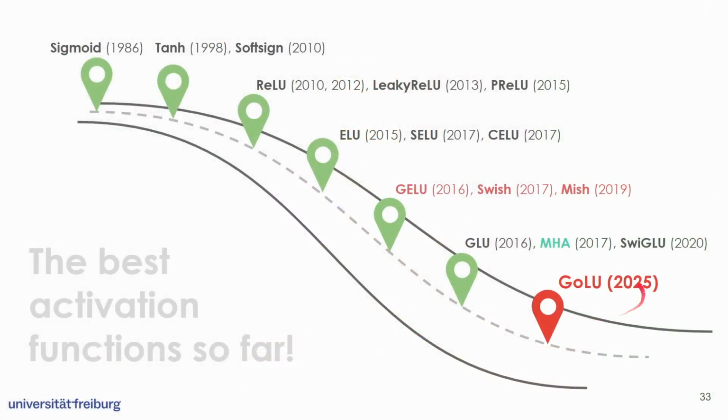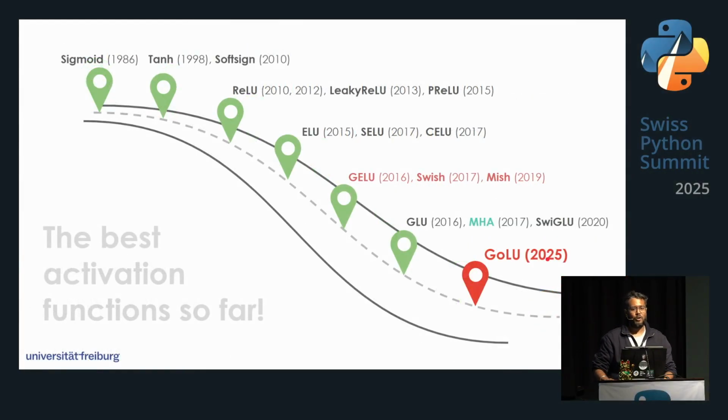And yes, a bit of history of activation functions. You can see that we introduced GoLU here in 2025, which is a new self-gated activation function and should belong to the family here. What's also interesting is that if you go to PyTorch and see the list of activation functions there, you will find that multi-head attention exists in the list of activation functions. And that was very surprising to me. Maybe I will leave that as homework for the audience to find out why. Or if you want to know, we can continue this as a follow-up discussion in the Q&A round.